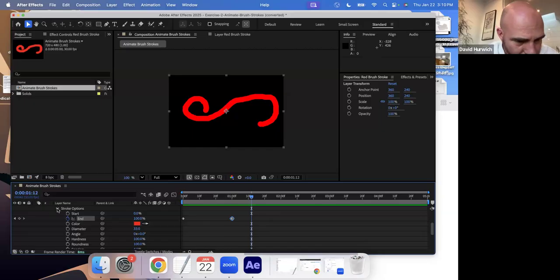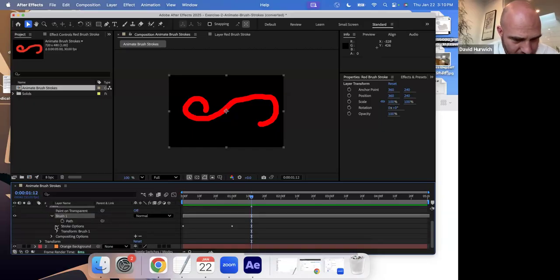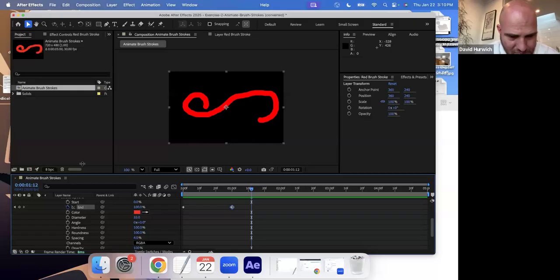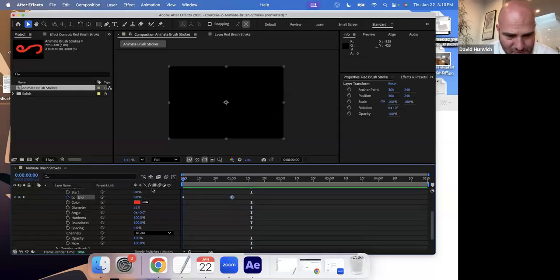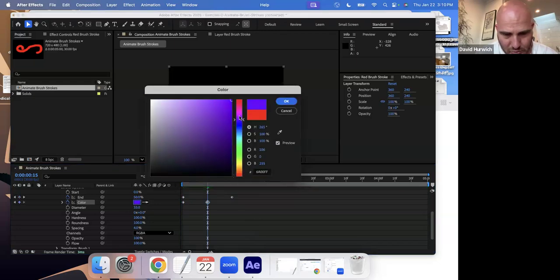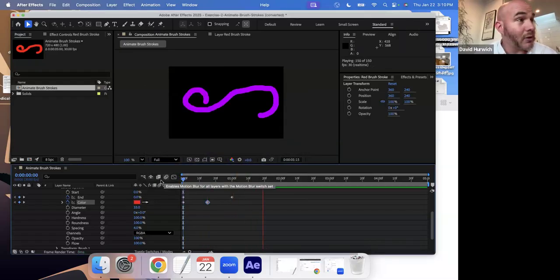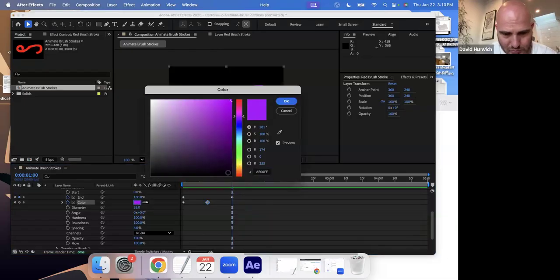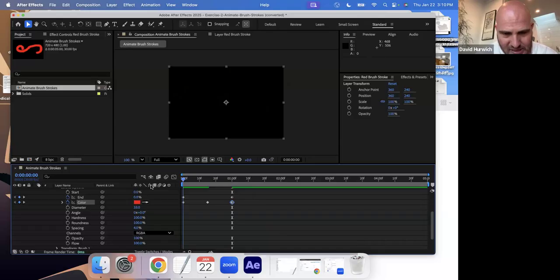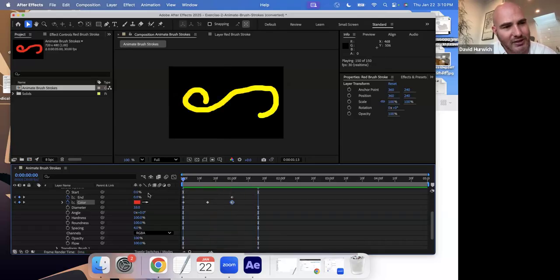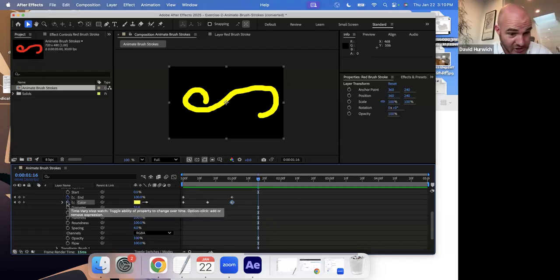All right. Like I said, that's the one that you might play around with the most, but you could play around with other options. I could change the color while doing this, and maybe in the middle, let's switch this from red to purple. And you can see while it animates, it went from red to purple. And maybe it's going to go from red to purple to yellow, making some psychedelic lines there. And you can play around with things like diameter, the angle, the hardness of it.